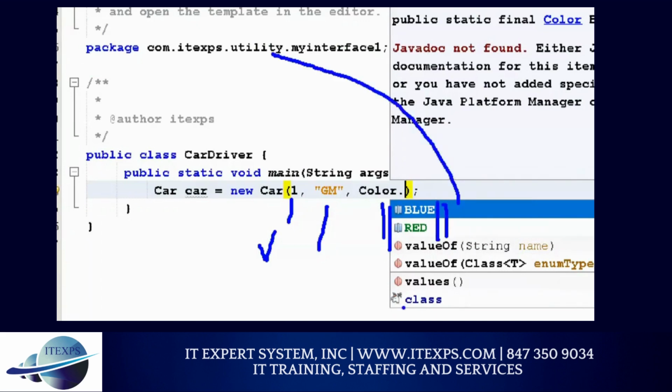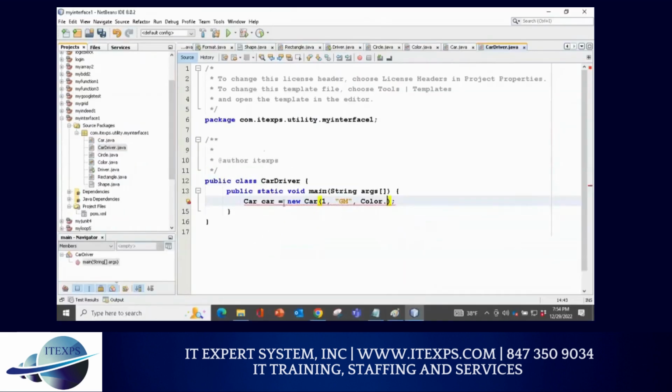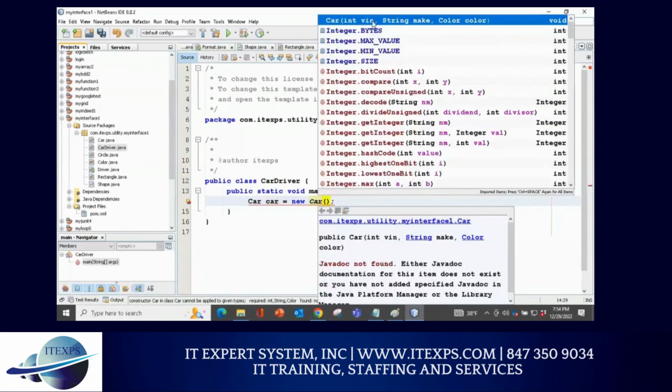So remember one thing. I'm going to repeat this one more time. What is the object you have? Car. In your project, what is the object you will have? Account, customer. And this is lowercase. You can have a lowercase account or lowercase customer. Then new, then car. If I write an empty constructor, it's going to cry. If you move over it, it will say that there is no empty constructor. So if you put your cursor and then control space, it's going to give you options. You click on the link, it will give you hints: win, make, and color.